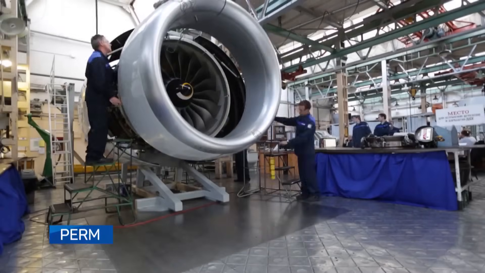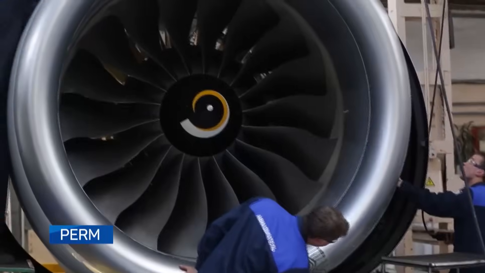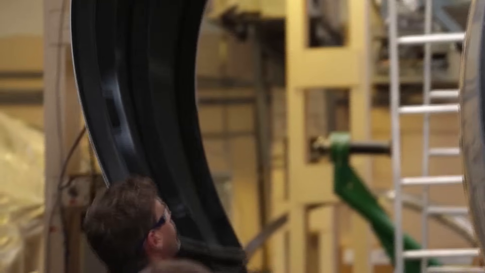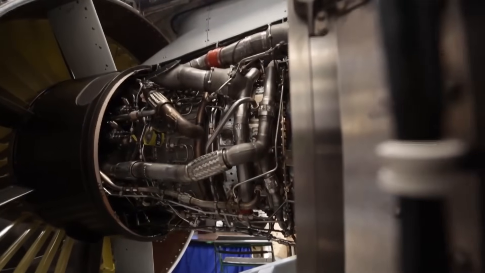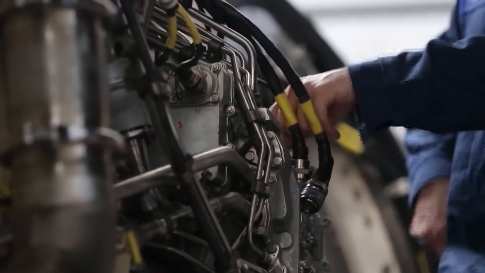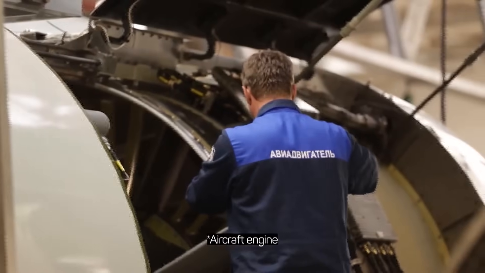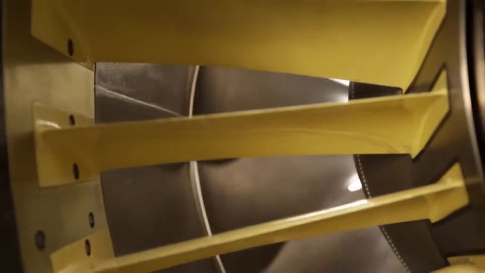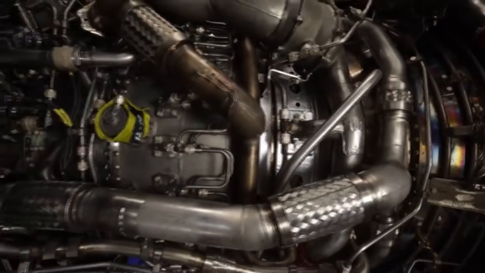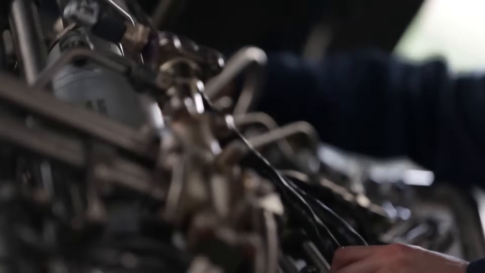In parallel, a Russian power unit for the MC-21 is being worked on in the city of Perm. An absolutely new PD-14 has been designed. The city's two facilities are working on it: the Perm engine plant, where batch production has been established, and the aircraft engines company, the developer. It is the first engine in its power class created in Russia since the breakup of the USSR. Thanks to the MC project, the Perm factories are coming alive again. The PD-14 engine is being created according to modern paperless design technologies, which allows for reducing the creation time of such an engine and for increasing the production quality, making it more economical and more reliable.